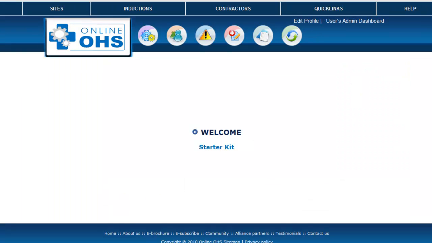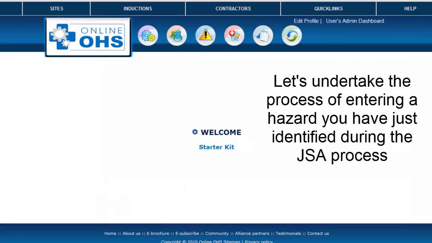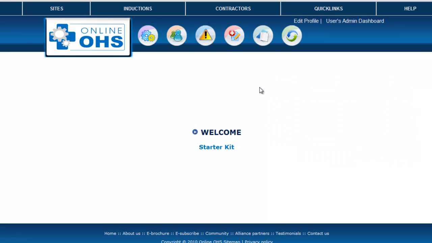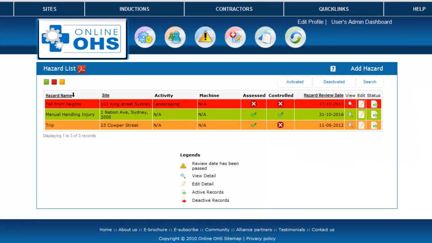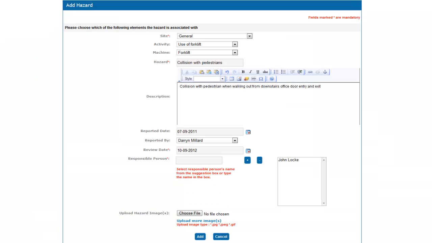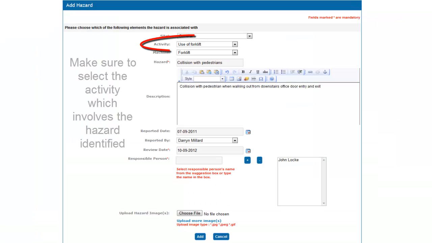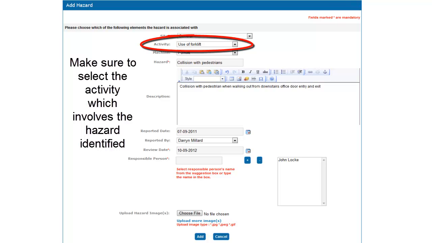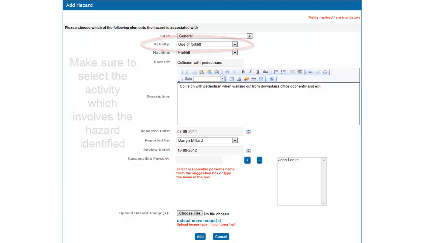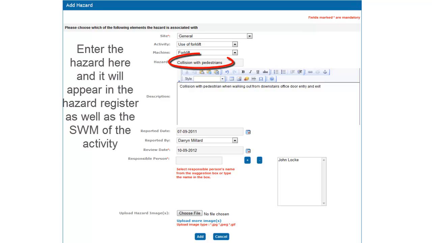Let's undertake the process of entering a hazard you have just identified during the job safety analysis process. Open your hazard register and select the Add New Hazard. Complete the hazard form, making sure to select the activity which involved the hazard identified. Enter the hazard identified into the system.